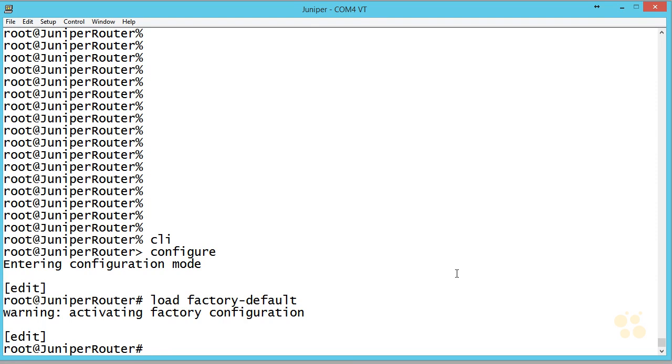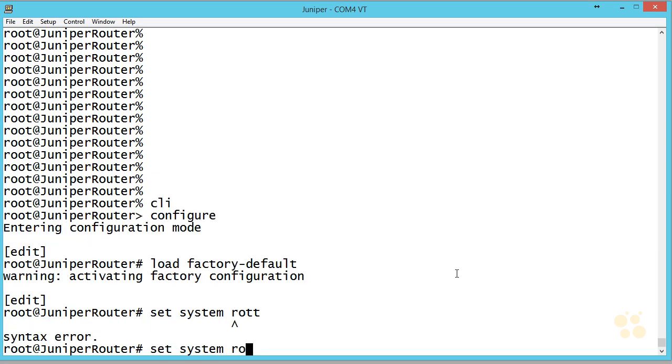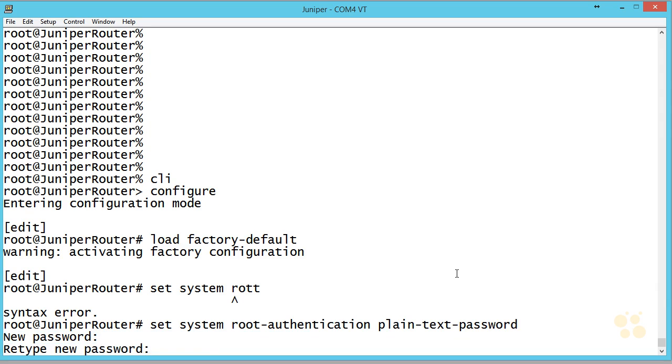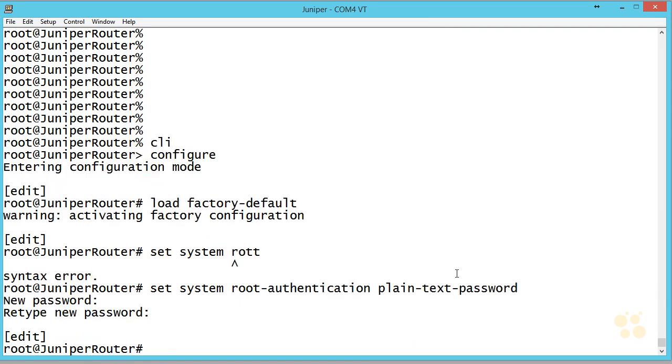Bye-bye, they're gone with the factory default. Of course, we haven't committed this yet. And before we can commit it, we know we need to do our root authentication setup. So we say set system root authentication plain text password, and I will give the password that we want protecting this root account. Okay, got that in.